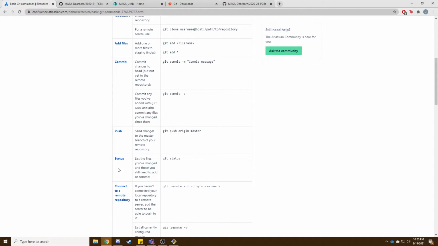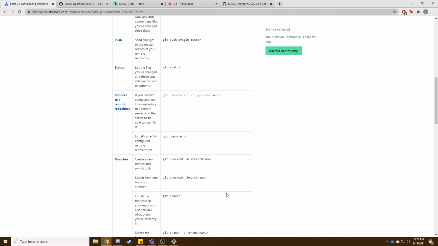However, with some things, when there are errors, you've got to do certain things, like you've got to have a force push and things like that. When those situations arise, it's best to talk to your lead or someone else who knows what they're doing for the GitHub, and we can help you fix it. But for this basic one, we're just going to be using a couple things.